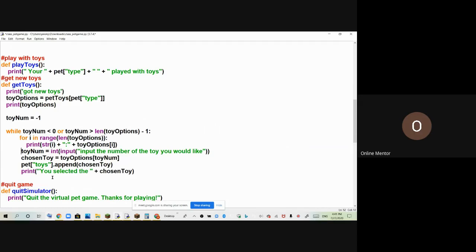You have some issue with your indentation. I think you probably didn't. Let me look at it. For loop, okay. Try running it again. Can I just see the error, what it says?